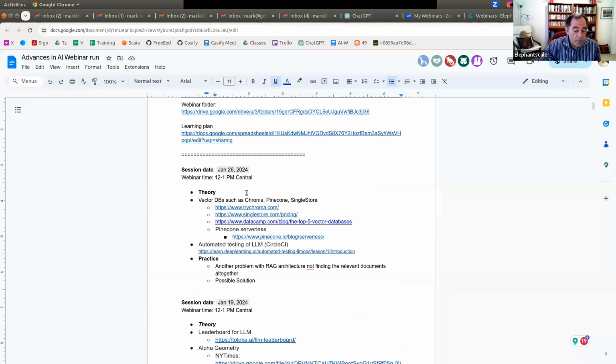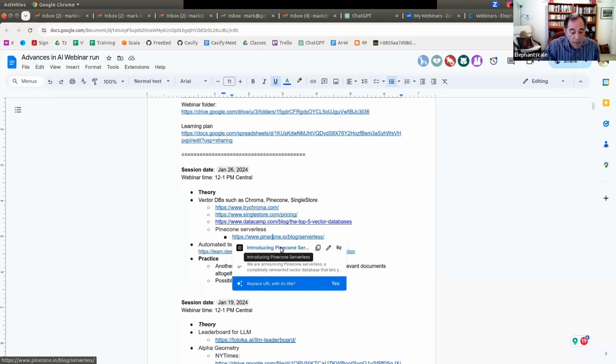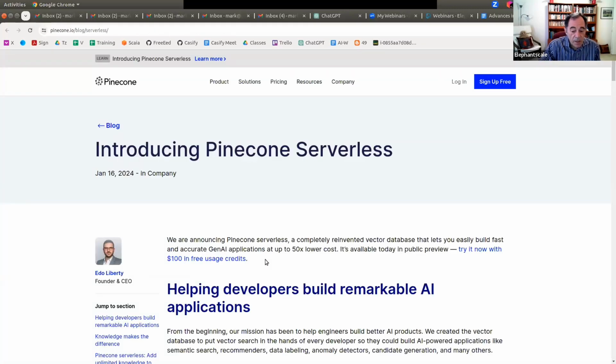Okay, so that's what I promised, to look at different databases. And one of particular interest to me is Pinecone serverless. To put it all in perspective, Pinecone is one of the vector DBs, pretty popular in the AI world. And serverless is the new offering. So instead of paying about $100, really $70 per month for each index, in my case, one company, one application is one index. So it's not too much, not terrible. But if you're not really using it, then you're essentially running a virtual machine just burning money.